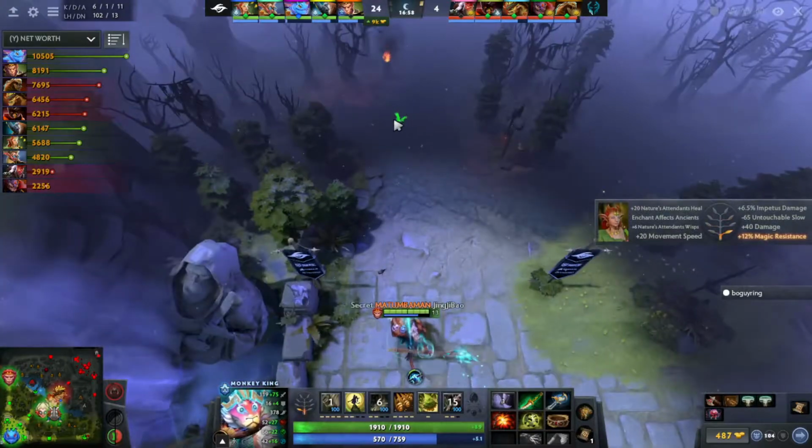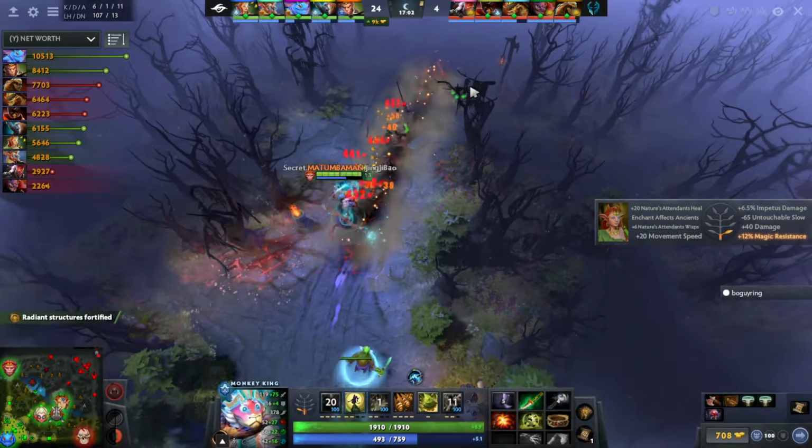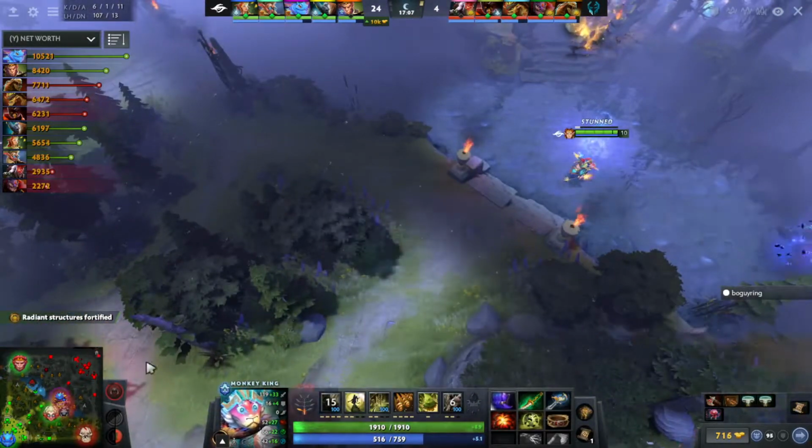So he has the Echo Saber, Orb of Corrosion. Will be going for the full SNY this time into a Desolator, it looks like. I don't know if he's going to change his mind there. Maybe just wants to get this game over with as fast as possible with the minus armor to buildings.